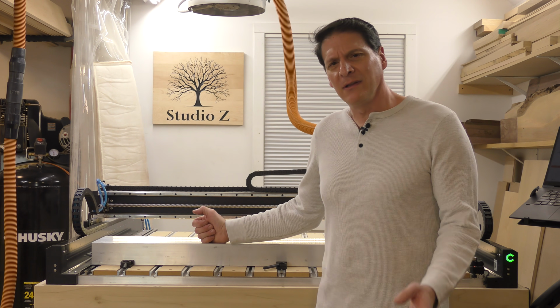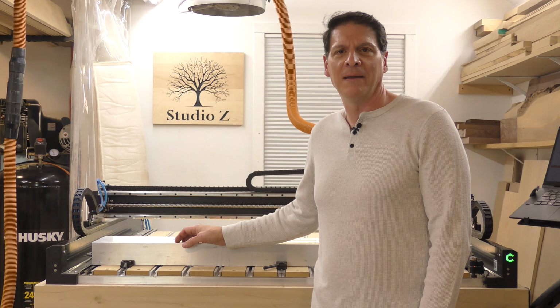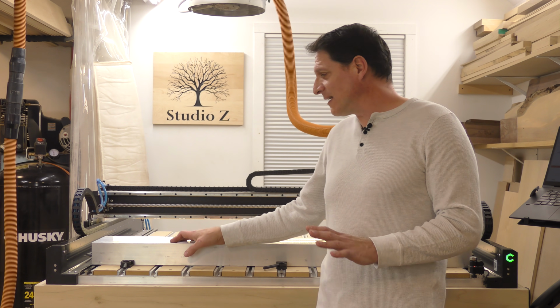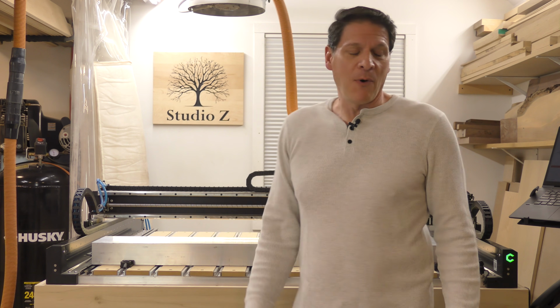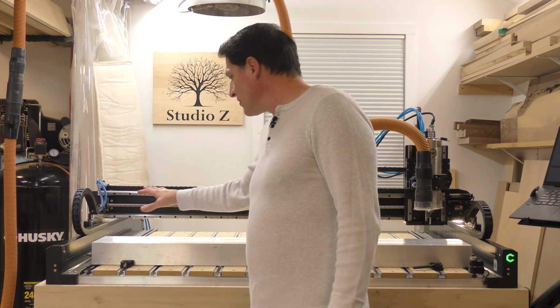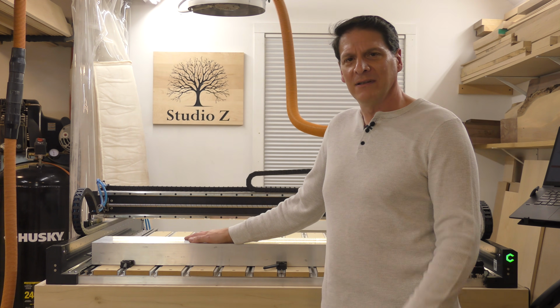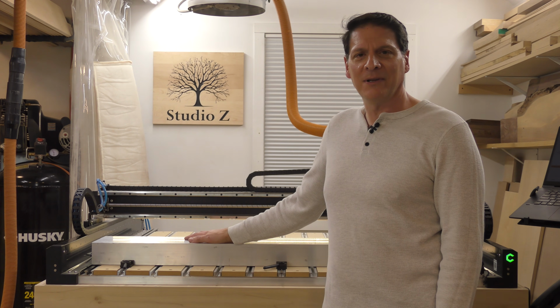So let me take you in a little closer and I'll explain exactly how I'm going to go about doing it without changing anything on the machine, meaning I won't have to relocate my bit setter, I won't have to worry about changing the geometry of the machine, none of that. So let me get you in a little closer and show you how I'm going to do it.